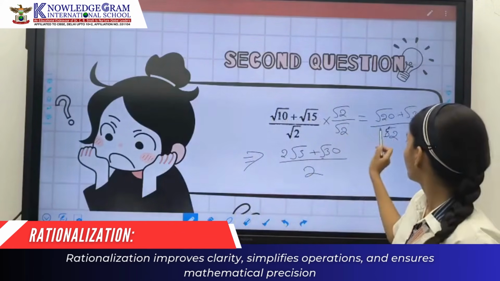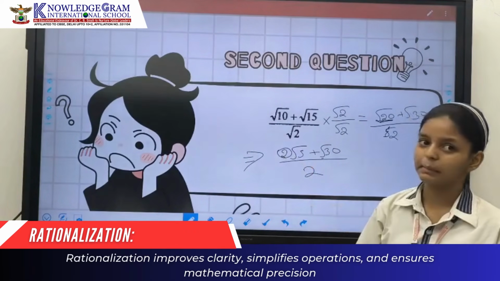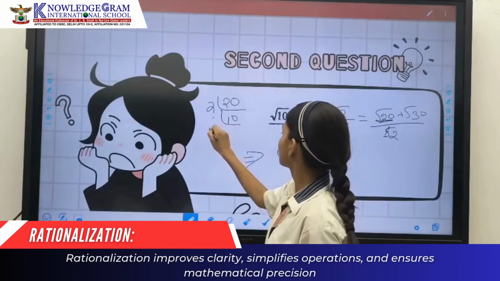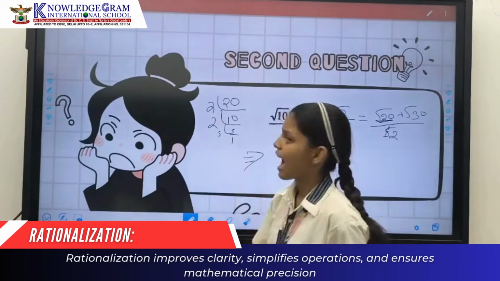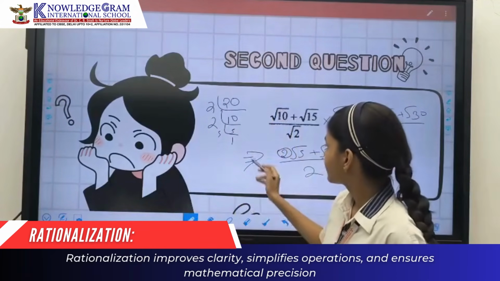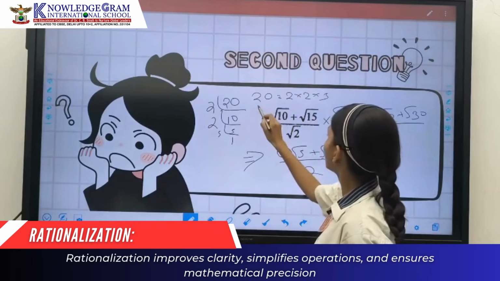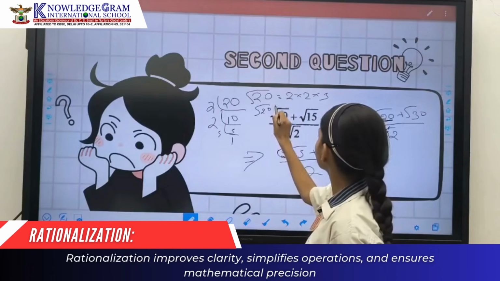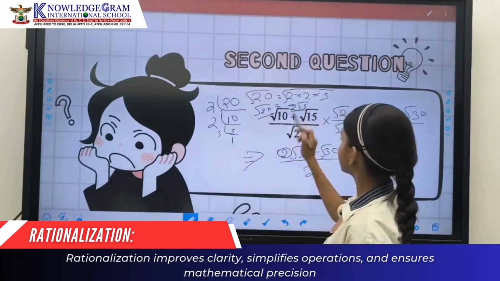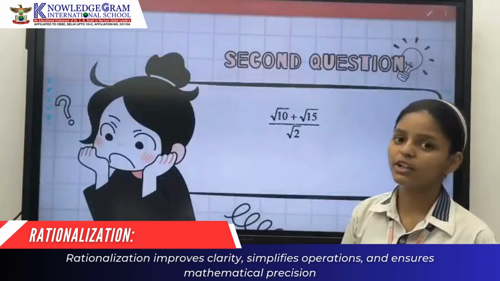So as you can see, what I did is, here root 20 was there. So how did 2 come out? Well, we'll simplify 20 by factorizing. As we learned in grade 8 in square roots and cube roots, 20 can be written as 2 into 2 into 5, and if it's root 20, then 2 will come out of the root. So root 20 can be written as 2 root 5. So check your answer whether it is correct or not and comment down your answers.